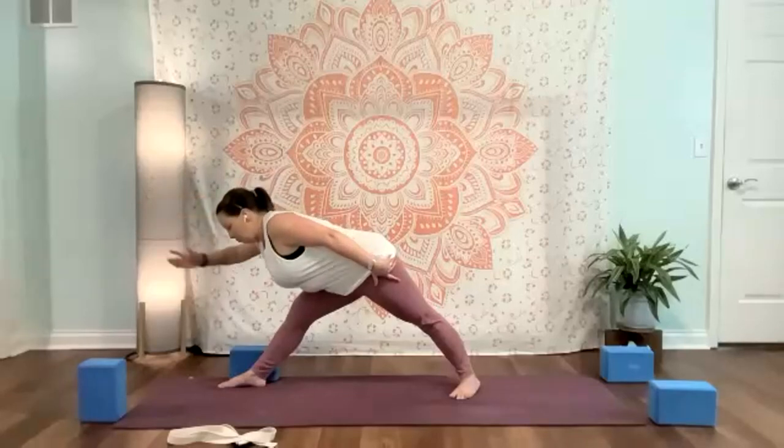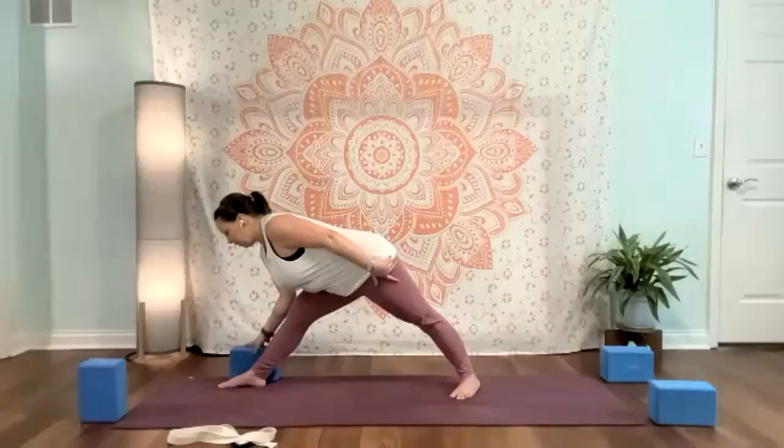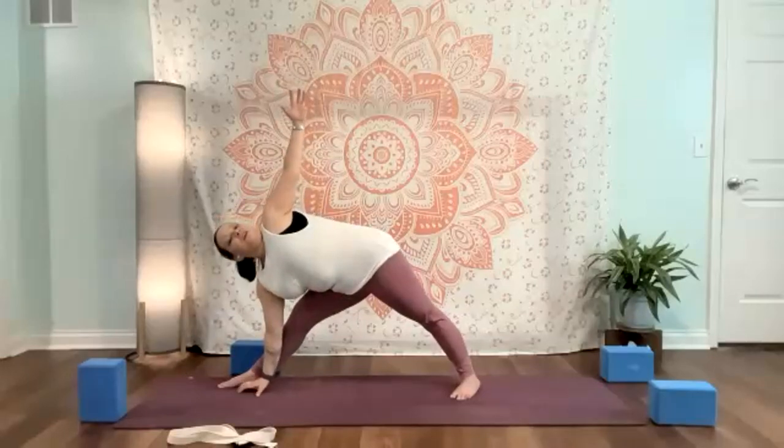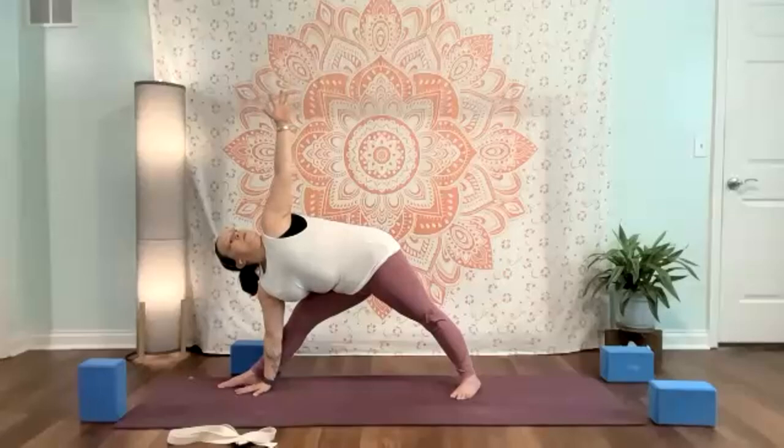I'm lengthening. When I can come no more, take a thigh, take a shin, take a block, take the floor. Good, inside or outside, find your triangle. Good, open up to the side, look up at that hand.